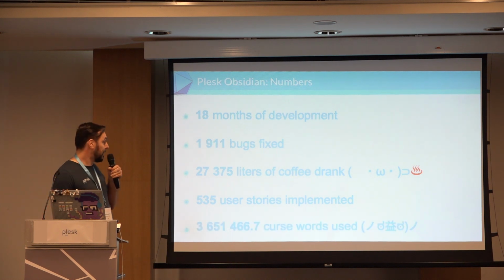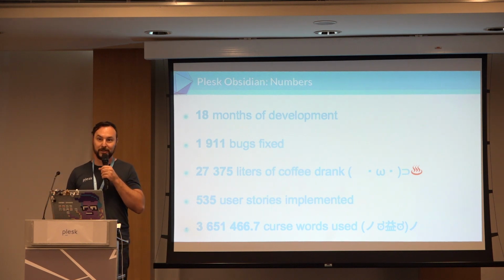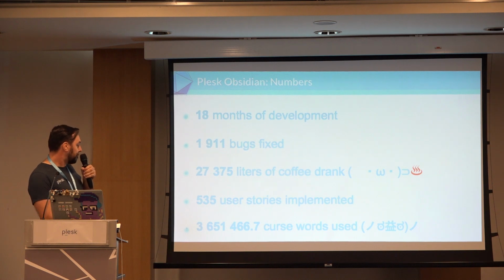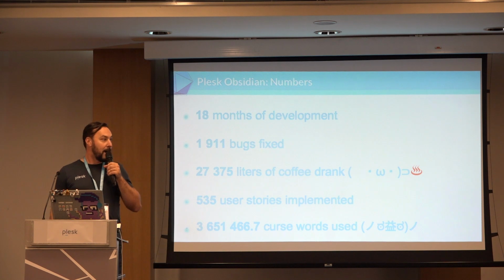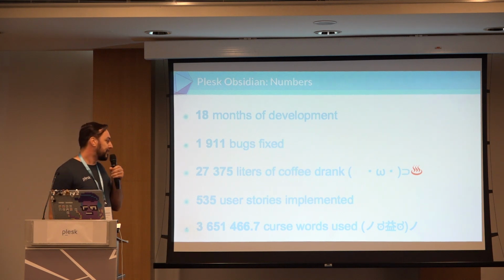And we had used a lot of curse words during the development, especially when we were fixing the bugs. So 3 million something point 7, don't ask. And I've already had questions about this. Were these the unique curse words, or were they repeating somewhat? We're not that good. We had to repeat some, or had to invent some.